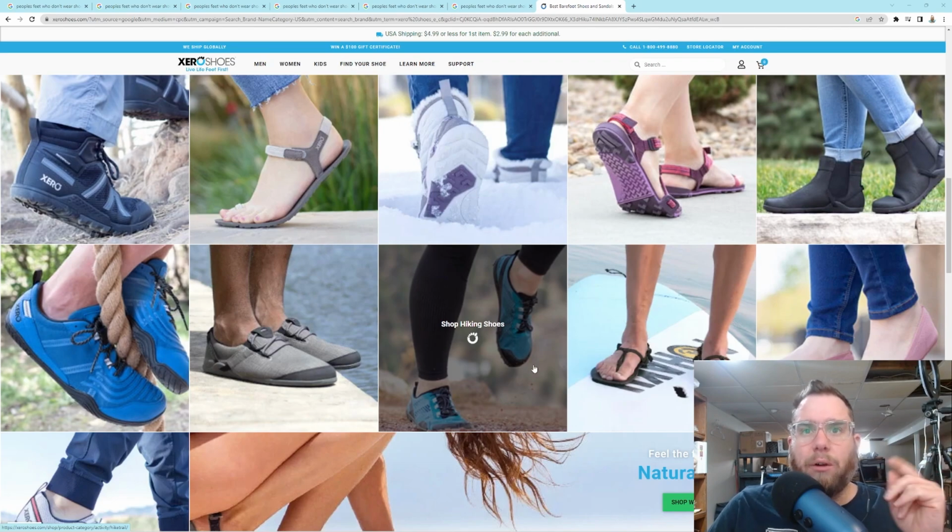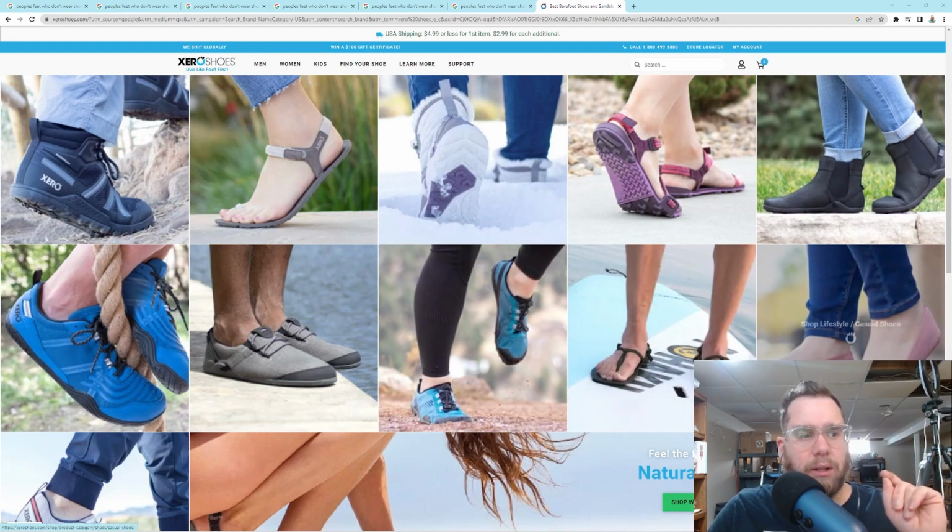If not, whatever. I have tried Vivo barefoot. That's the only other barefoot that I've tried. No, I've tried Luna sandals too. So I had Luna sandals, and I don't even know where those are. And I've tried Vivo. The Vivo, I thought the quality was crap, but a lot of people swear by them. And so it's up to you. But anyways, that's the last thing I wanted to say.